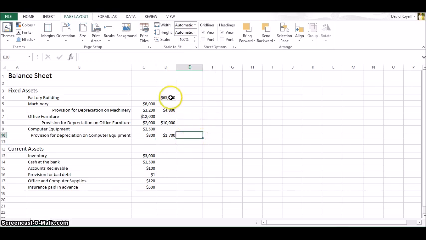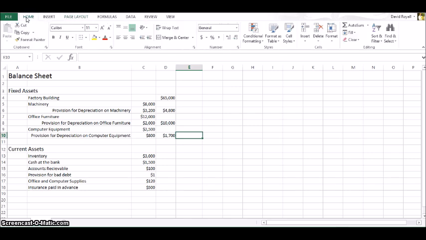And I'm going to add these four figures together to give me the total value of fixed assets in E10. Now, I'm going to click the Home key up in the corner here to give me this ribbon across the top. And over here is an auto sum.